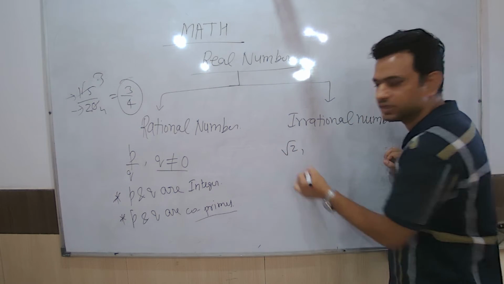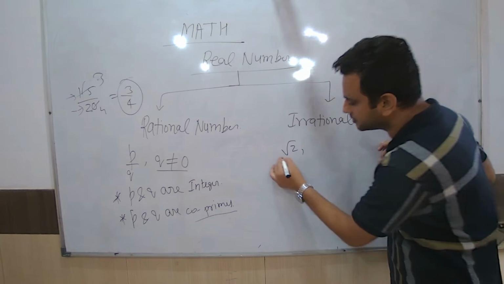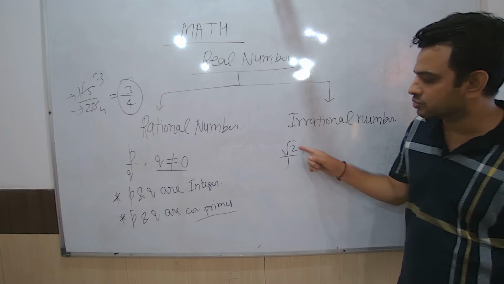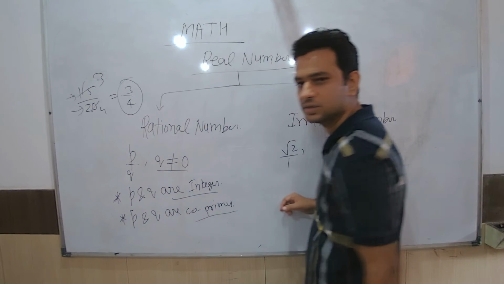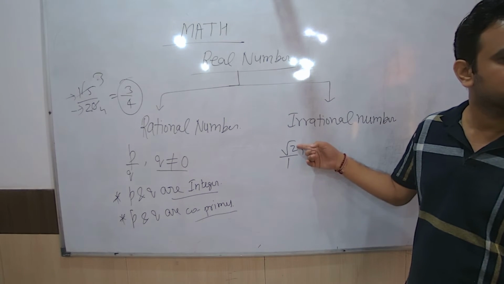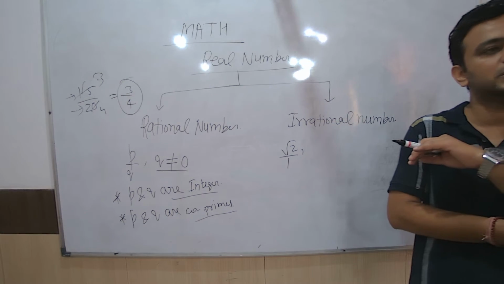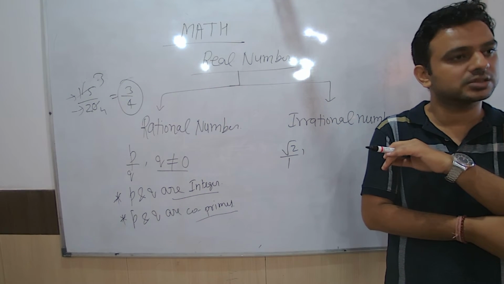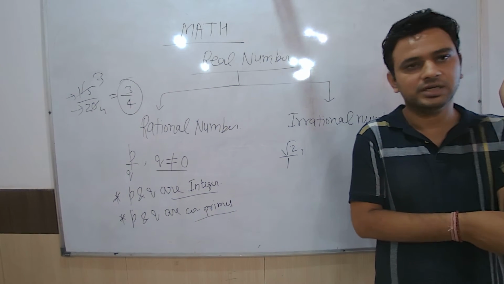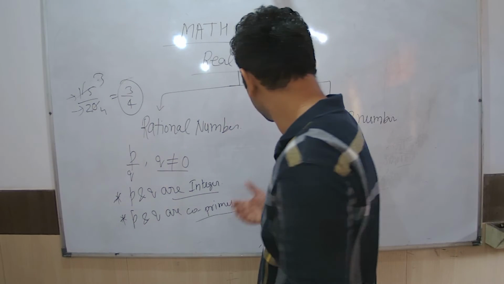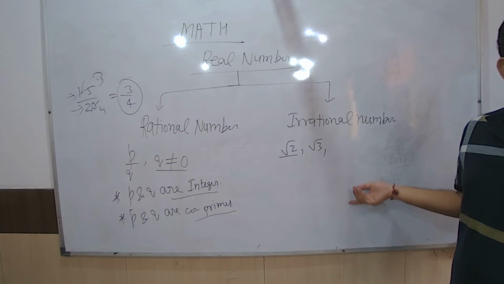Now if we talk about irrational numbers, √2 is an irrational number because we cannot represent it in the form of p by q. If I represent it, I put by 1, but √2 is not an integer. I said p and q should be integers, and √2 is not an integer. Integers are what? -3, -2, -1, 0. I told you 0 is a neutral integer. 1, 2, 3 are positive integers, -1, -2, -3 are negative integers. Clear? So √2 is an irrational number. √3 is also an irrational number.